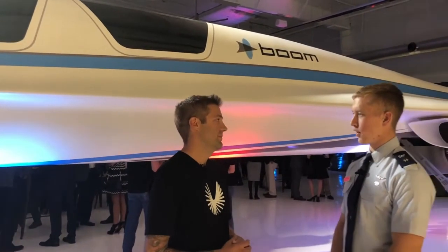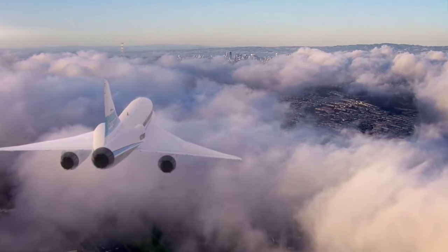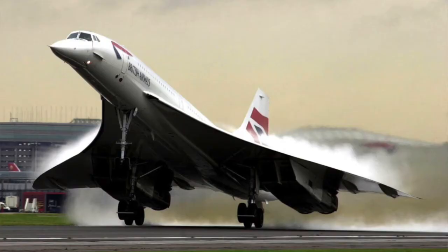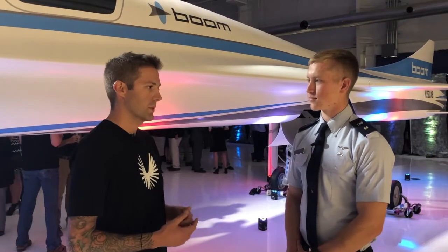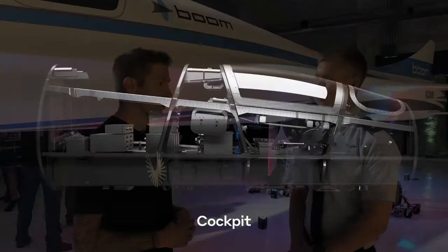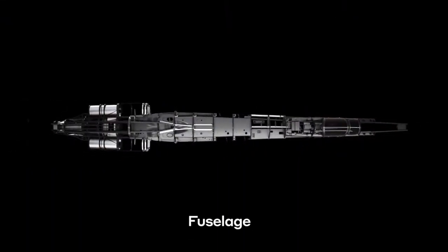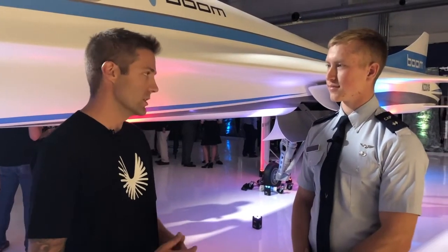What similarities and differences are there compared to the Concorde? This is a composite aircraft — carbon fiber composites. The intent is for it to be higher performing, so we get to take advantage of all the technologies available today that weren't available back in the 50s and 60s when the Concorde was being designed. We have CAD, so we can design the airplane and iterate much faster. We can do more aerodynamic modeling in the computer. We have 3D printers to print parts and tools, making building and iterating on designs much faster.